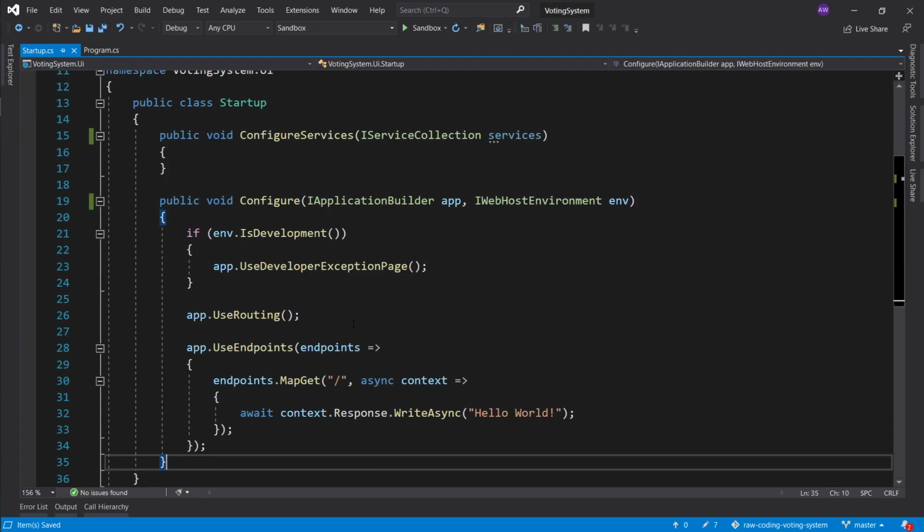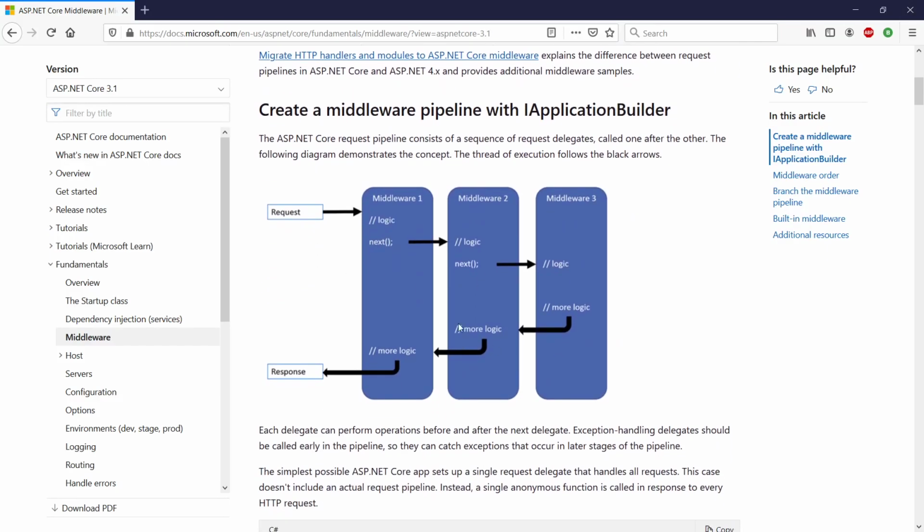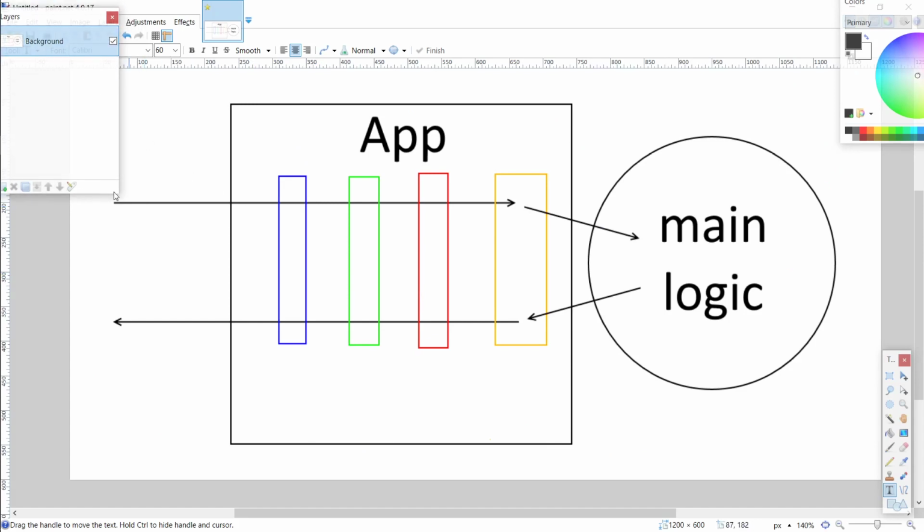If you don't know, you can go to the documentation and you will see something like this, which will show this graph and it will give you this explanation of the pipelines, etc. Even though this diagram is good, I don't feel like it includes all of the picture, because you have your business logic and it's not really showing where that is here. So if we jump to this painting I quickly painted, essentially these arrows are, again, your request going in and your response going out at the bottom. Each individual square is your middleware layer.